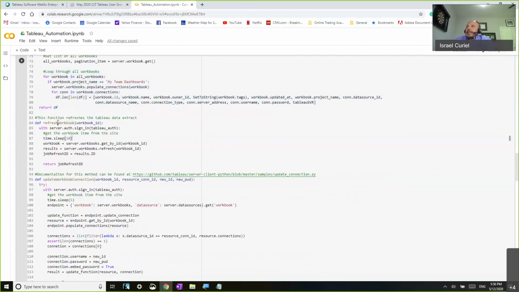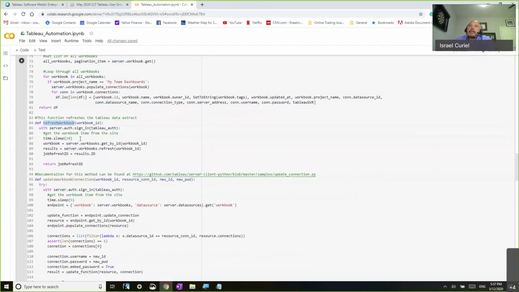Another function that evolved along the way: once we identified that data, we found that we had to refresh some of the workbooks. Let's say during heavy processing, calendar days 1 through 10, we have many different data sources coming in very sporadically at different time frames. Well, we needed a way to iterate through reports that might not be updating every hour or just needed to be updated in real time. So I created a refresh workbook function.